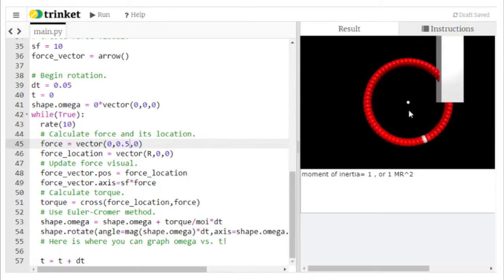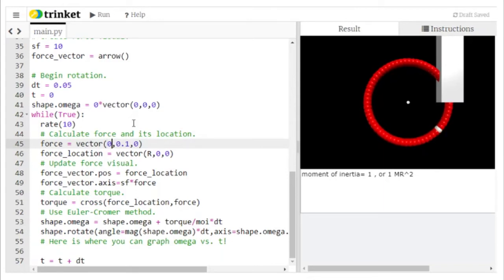If I zoom in, we can get back to our animation here. And you can see that the thing is spinning faster. It's accelerating at a greater rate. Because again, just with an analogy with force, the thing is going to achieve a greater acceleration with a greater force applied. Now let's put this back to 0.1, get it back to a little bit more reasonable value.